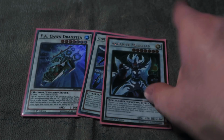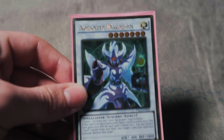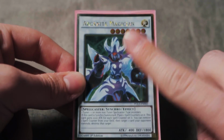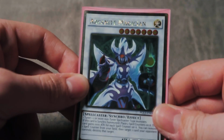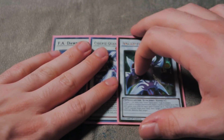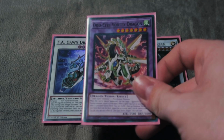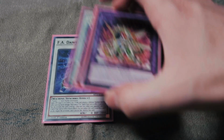And then also the best card that we can go into, Arcanite Magician. Remember back to Premium Gold 3 when we actually pulled this guy? This guy's insane. We can, not once per turn, remove a spell counter from our field to pop a card on the field. 1 for 1, bring this out, plus the fact that we just make an absurd amount of counters anyways. This guy's like a machine gun, just gonna pop our opponent's entire board with it. And then also, we got, of course, mentioned the Odd Eyes Vortex Dragon as our Agripane target. Really, really good. That's our extra deck.